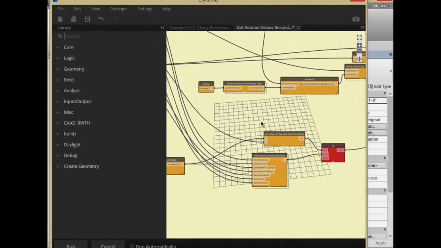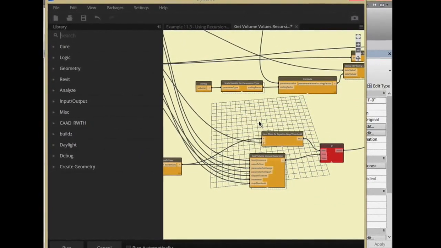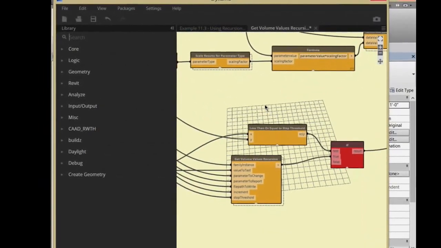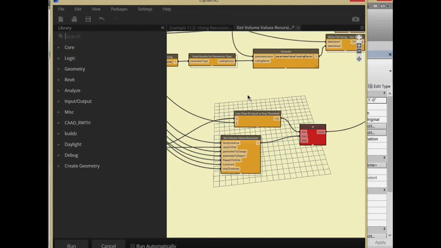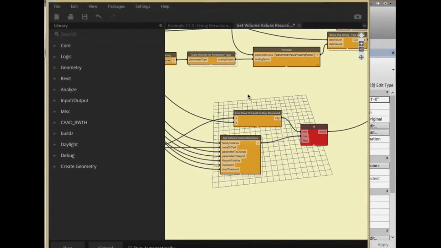Okay, if it is less than or equal to the stop threshold, basically send the same function out, but instead of sending it out with the old value to test, we're going to give it the new value to test, the potential value that has that increment added to it. Okay, if false, do nothing. So that's how it knows how to stop. When you finally cross the threshold, it'll do nothing. So at that point, it all just rolls back and all the values are reported out.